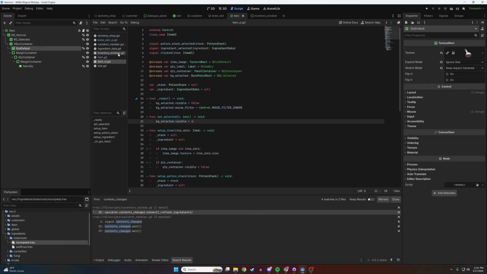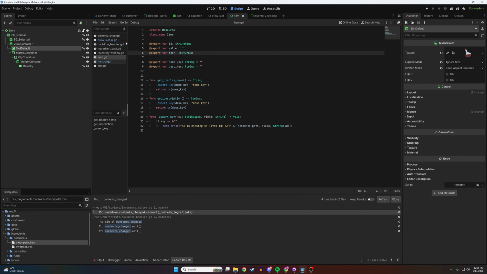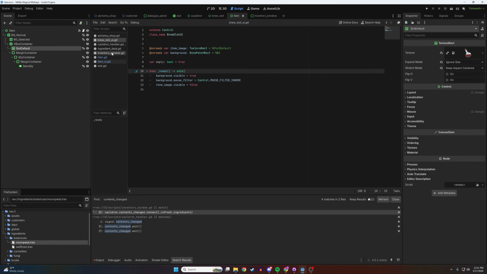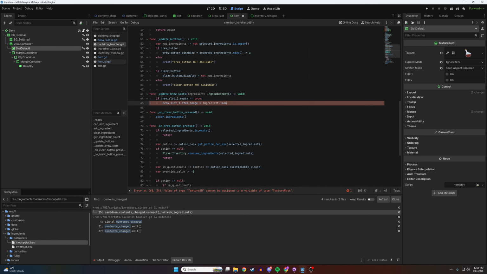In the cauldron handler, we need to do ingredient dot texture. Oh wait, no, this is backwards. Item image dot texture equals ingredient. There we go. Hooray! It's always nice when something works out.